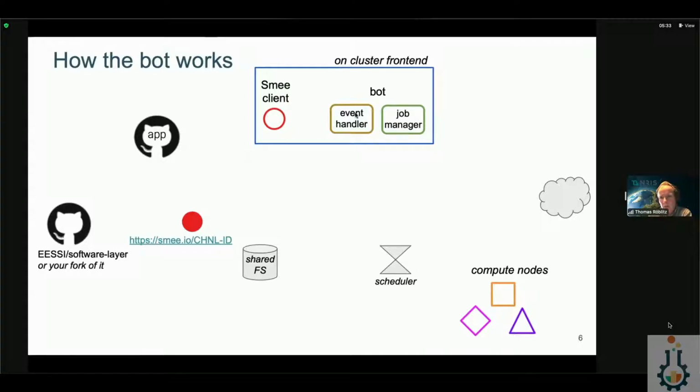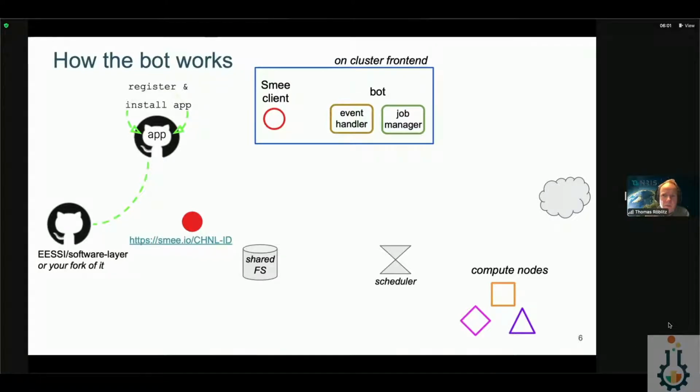And the bot is actually two components, event handler and job manager. And then, of course, you also need a shared file system on the cluster, scheduler, and some compute nodes. And so this cloud here should not depict the cloud, but the internet where you see some software packages and things like that. Yeah? And I hope if the animation works, then you should see how this works in general.